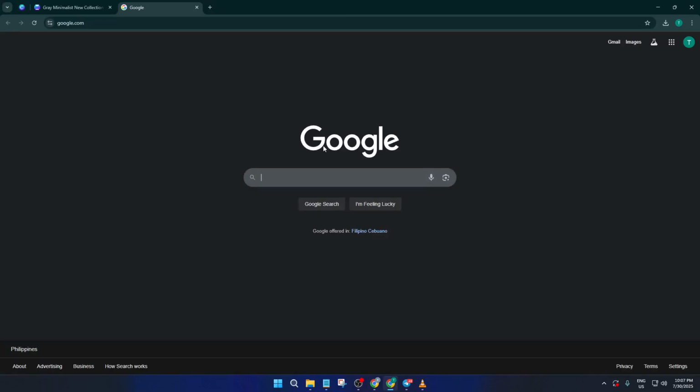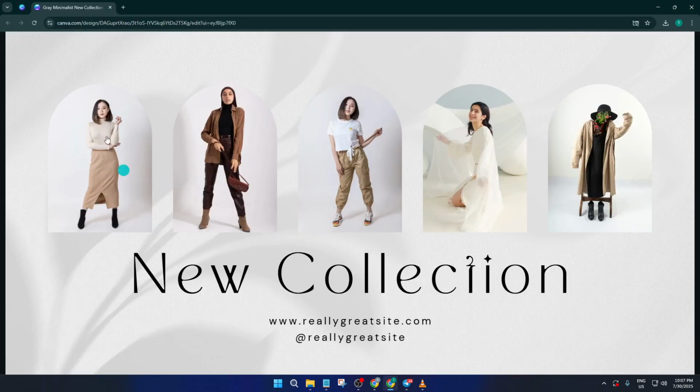If something doesn't quite work the first time, don't worry. Double check that you linked the image and not just a background, and make sure your URL doesn't have any typos. Sometimes reloading the presentation helps as well. And there you have it. You've just made your Canva images clickable, turning static designs into interactive experiences.